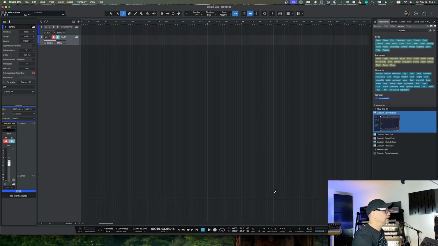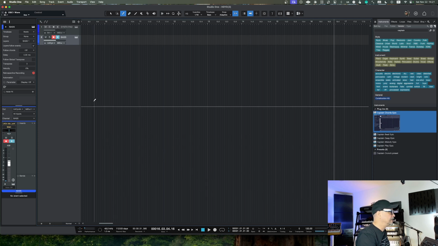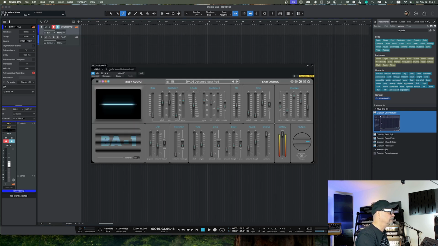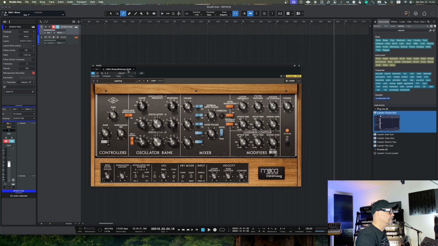I have already done a bit of preparation. I have created two instrument tracks, one for a synth that represents a synth pad, and another one for a bass where I'm using Moog.